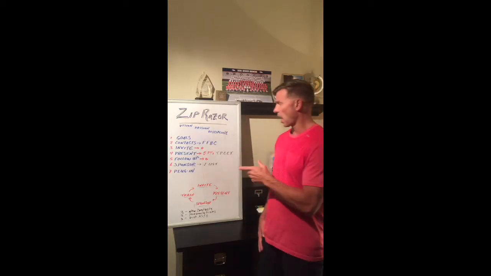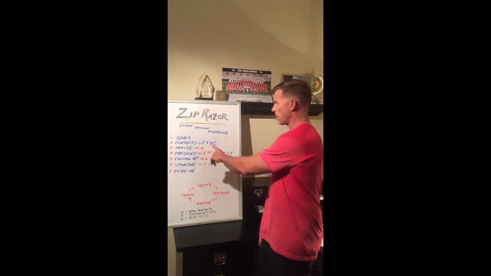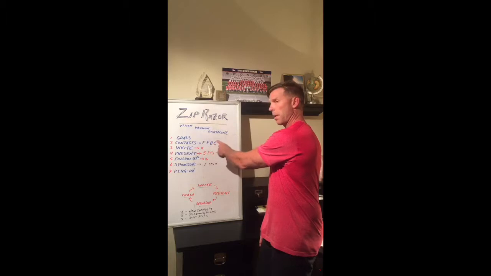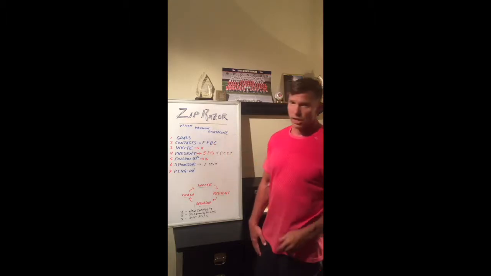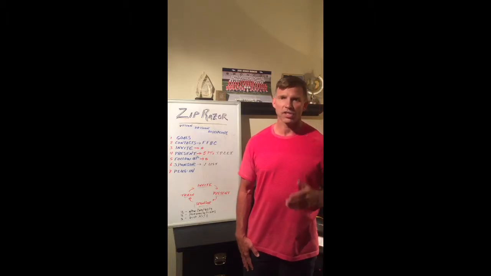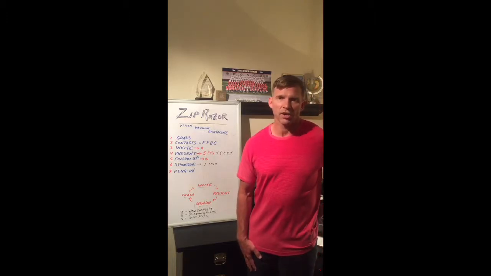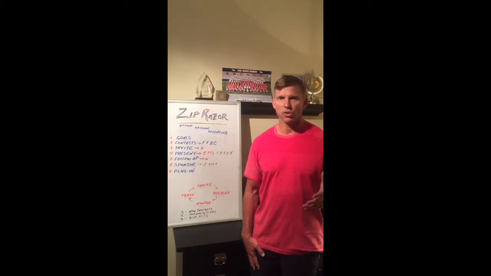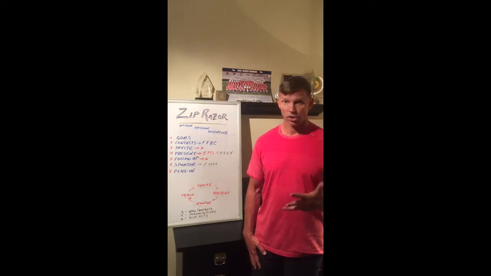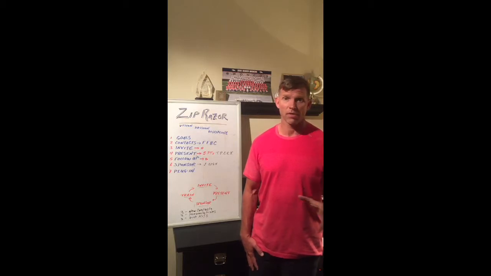The second one is contacts. And next to contacts, I've written FFBC. That stands for family, friends, business, and community. The people that you're going to sponsor into ZipRaiser are people that you know. I would love to tell you that you can throw out a link on the internet and people will just start coming to you in droves. It doesn't work that way. They're going to be your family, your friends, your business contacts, and your community contacts, whether that be through your involvement in the activities you have in your neighborhood, your church, whatever that might be.